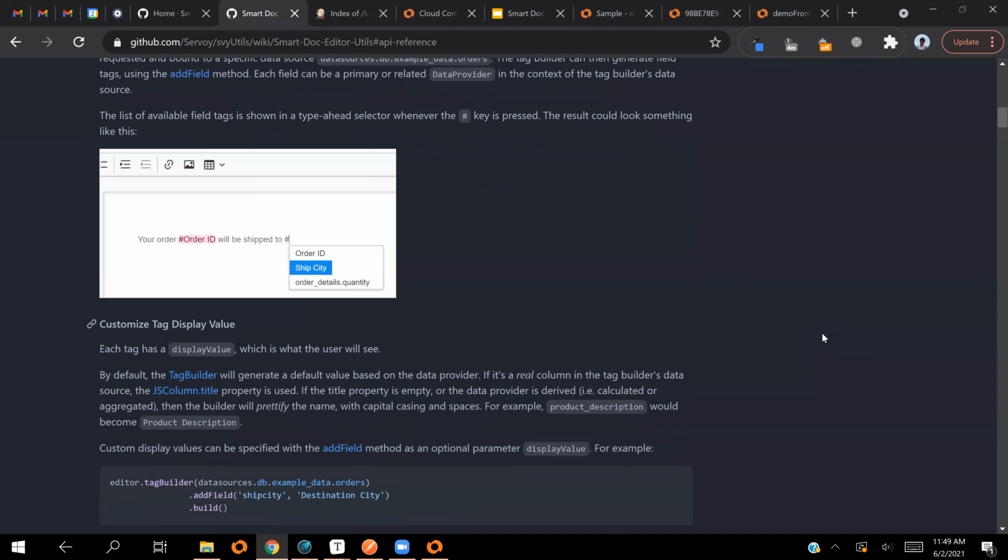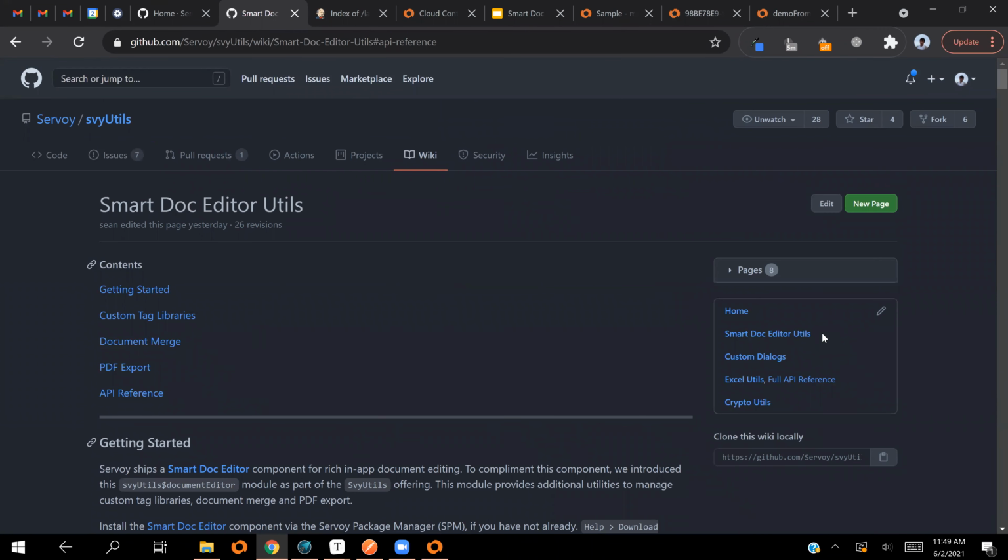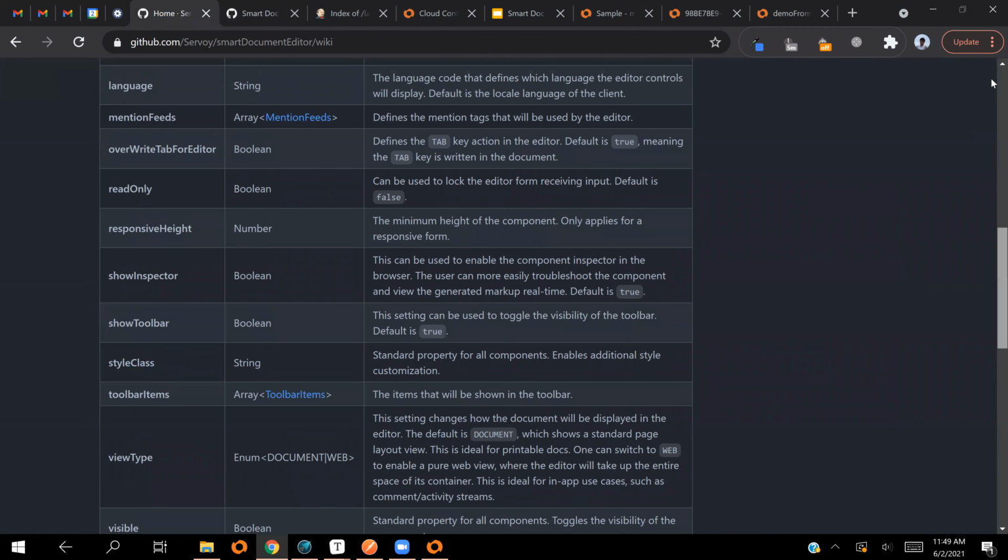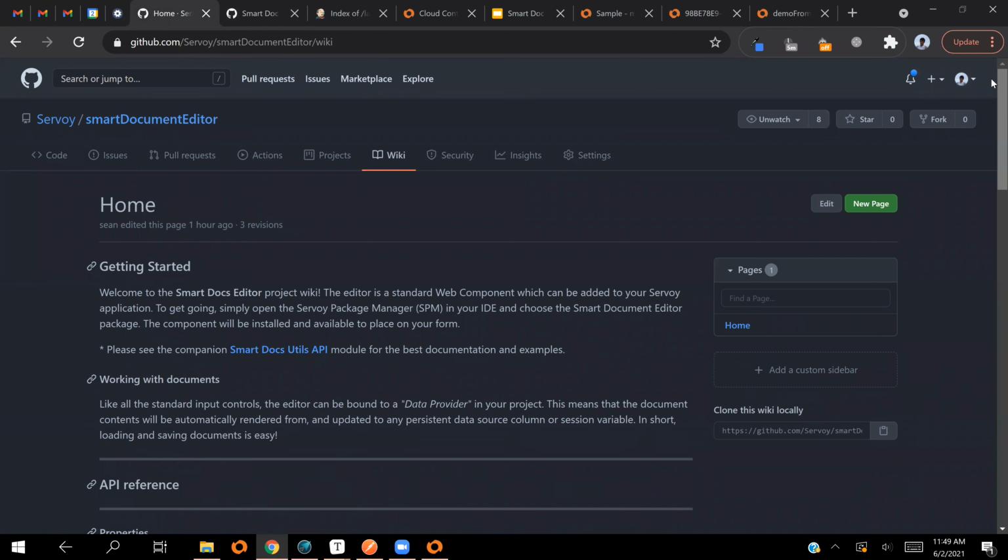And I'll get some other examples on customizing the toolbar in the doc editor. All right. So documentation is not complete yet, but that will come. Yeah, the utility module is complete. On the doc editor, I'm going to put in some examples.